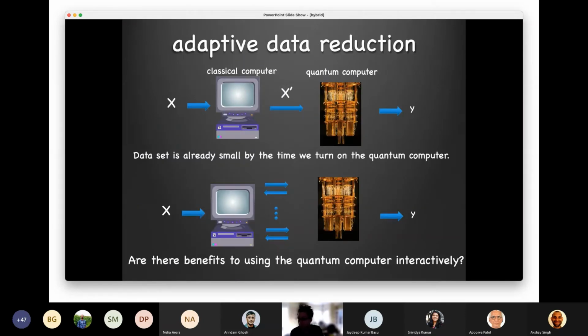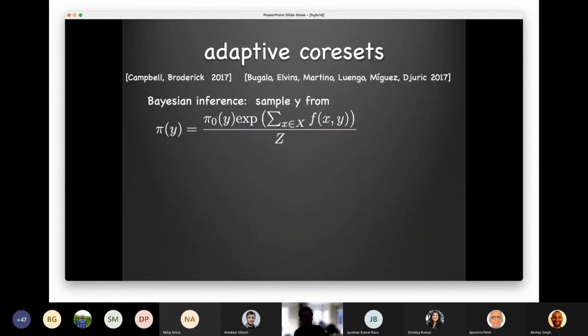In fact, I'm going to tell you about some of these techniques that are interactive, so that benefit from using the quantum computer and feeding that back to the classical computer. And I want to do this now for a slightly different problem. What I said before was you pick the most likely model. But let's say you care about uncertainty. So you want to output some estimate of the range of uncertainty in the model that I'm estimating?